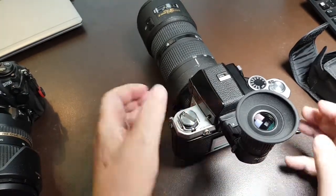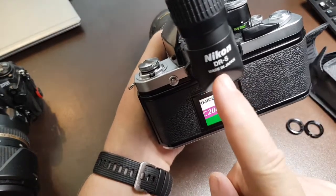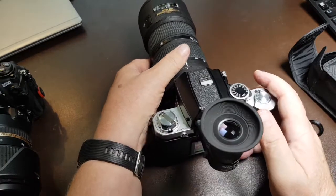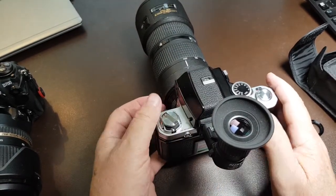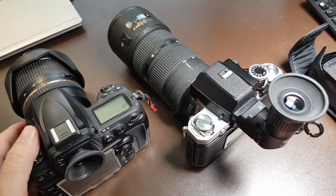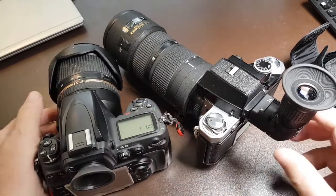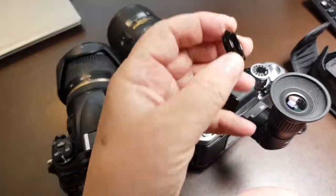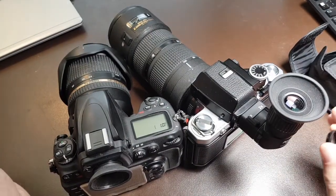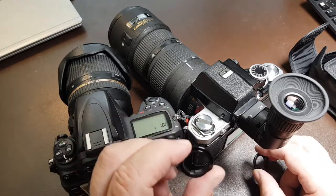There is a DR3 which was originally made for these cameras, but you don't need it — the DR5 is a complete replacement for the DR3. So the DR5 can be used on your old Nikon cameras like the F or F2 with the circular eyepiece, as well as on your digital cameras. I have a D700 here, and this angle viewfinder was originally bought for that camera. With the adapter, it works on both cameras with no problem at all. You don't need to buy the DR3 anymore.